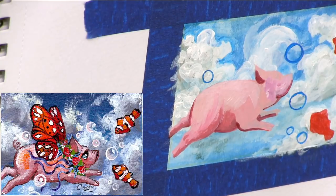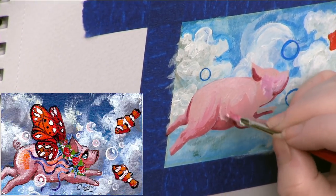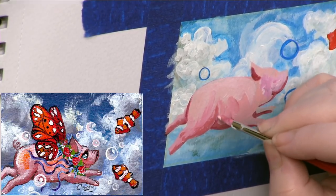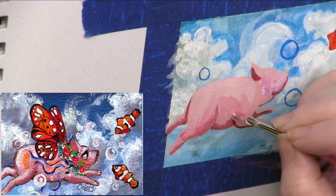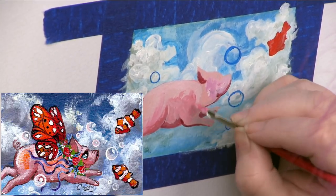Hopefully you're getting kind of a sense of how it goes around and around. I'm just grabbing some different paint colors so I can blend in little spots to each other. You can see I pick up a little paint from the canvas, and then I can move it up the piggy into the highlight.